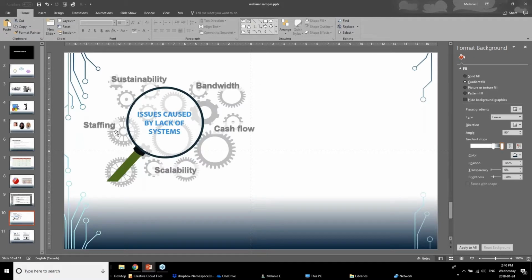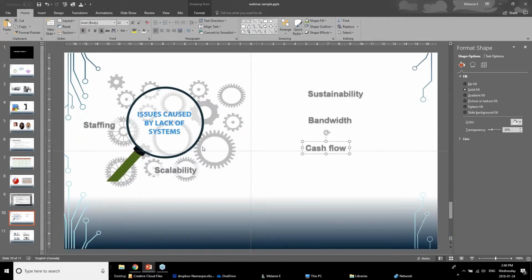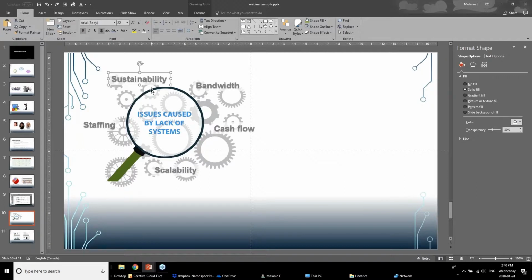So I'm going to go back here into my little sample. Here's a little infographic that we've created, and say we're talking about it and we want it to show up, and then in the next slide we want stuff to move over so that we can talk about it, as the next part of our webinar or something like that, next steps. Great. So that's what I want it to do. I'm going to just move everything back before I get started.